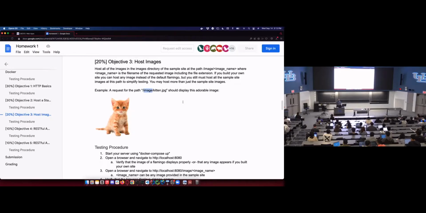You have options for how to host the images. I mentioned this last time, somebody asked about it. But if you just want to hard code each of the images, we will test with the exact images from the sample site. So if you want to hard code each one of those images for homework 1, that's fine. I'll have you do more things with pathing later on this semester. If you want to read this dynamically too, it's just a little more programming. It's not too difficult, but it doesn't really have anything to do with the content of this course per se, so I'm not too concerned if you hard code this one. You'll have plenty of time to read paths, starting with objective 5, actually.